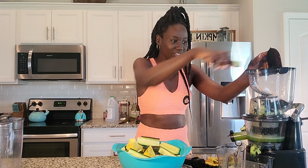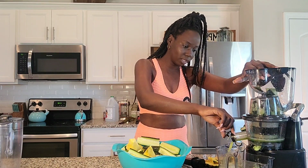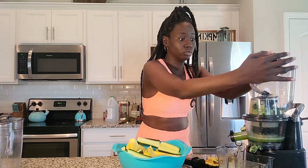And to be honest, I'm doing this because I hate the smell of cucumbers. For some reason, I can eat them, drink them, but I do not like the smell. Especially when it's being juiced. It's overpowered, like it's very strong when it is being juiced.